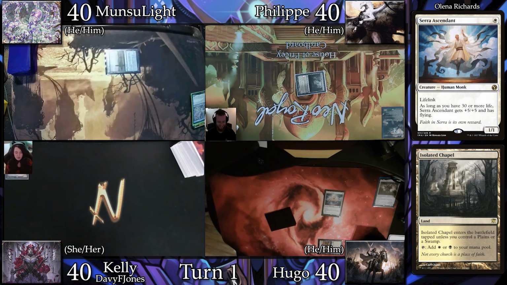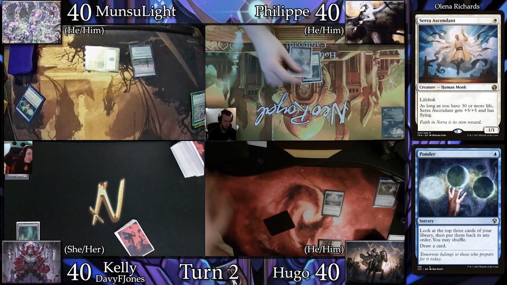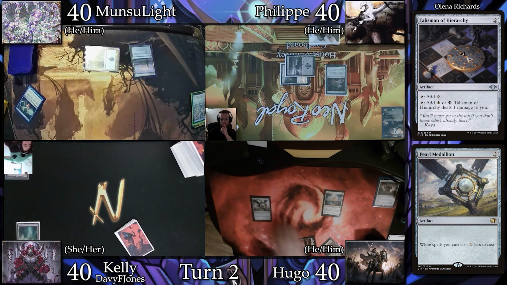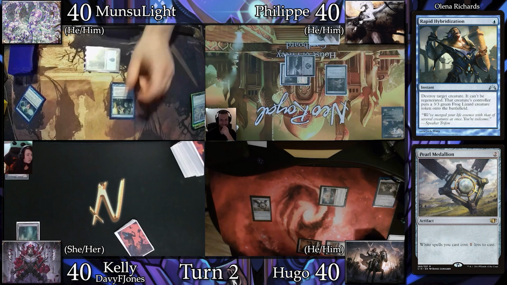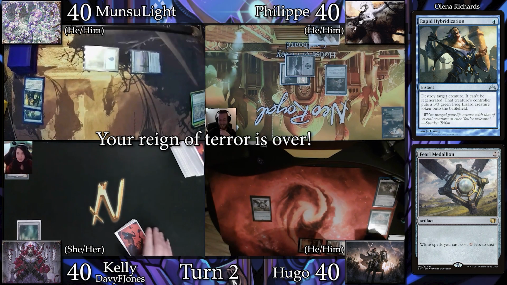Kelly land drops a Swamp and ends turn 1. Munsu land drops an Island and casts Ponder. I land drop a Snow-Covered Swamp and cast Talisman of Hierarchy. Hugo land drops a Plains. He casts Pearl Medallion before going to combat. Sarah's Ascendant attacks me. But before damage, Munsu casts a Rapid Hybridization on the 6/6 lifelinker. Your reign of terror is over.